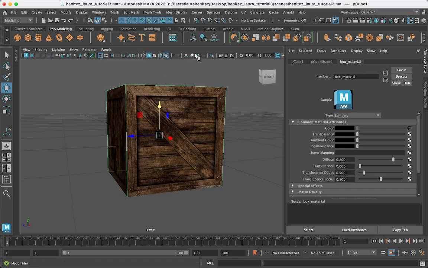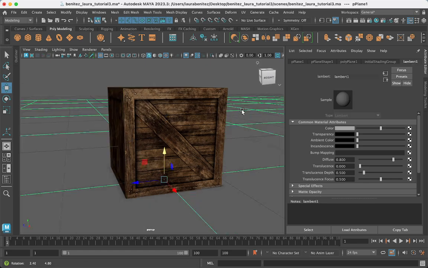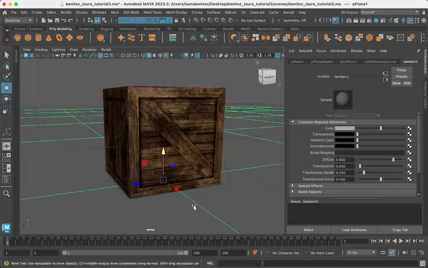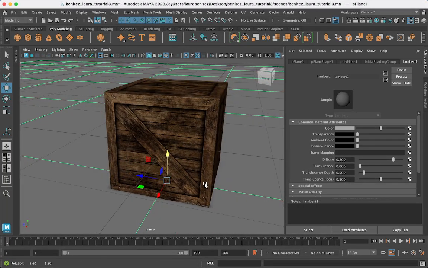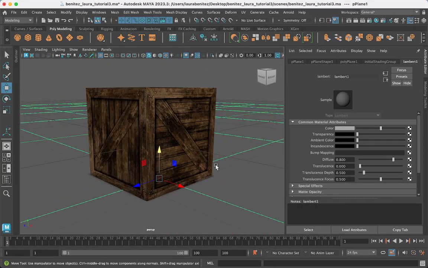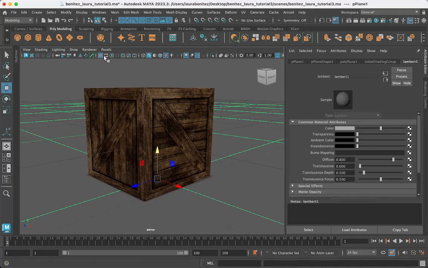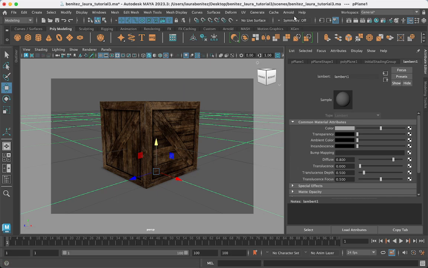Then I'll turn on multi-sampling anti-aliasing, and then I'll turn on screen ambient occlusion. This adds a little bit of ambient shading down here at the bottom to give some separation with the default lights. Then I'm also going to turn on my resolution gate, boom, or my film gate.